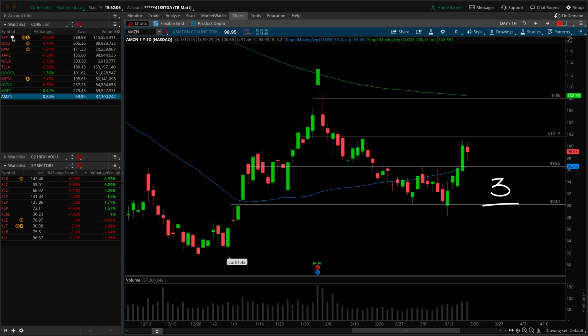So if the market continues to rip in the upward direction, you're probably not looking to chase Google. You're not chasing Meta. You're not chasing NVIDIA or Microsoft. Look at Amazon. What a beautiful setup, right? Long over the 2-bar highs, targeting up here this structure at 108, also daily 200 SMA, and we're defining our risk with the 50 as well as Friday's low, right? So this setup, much more reasonable if we need continuation longs. If the market's pulling back, obviously you're not going to long this. You're going to look for those short setups probably in something like Netflix, considering the relative strength, but you get the idea, right?